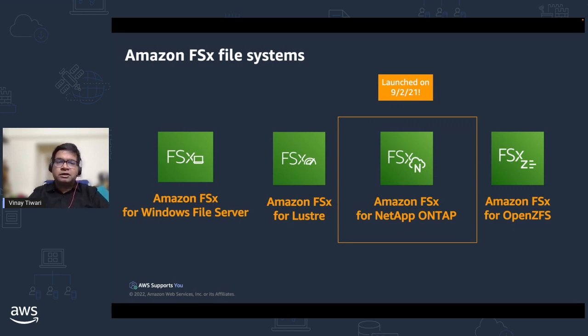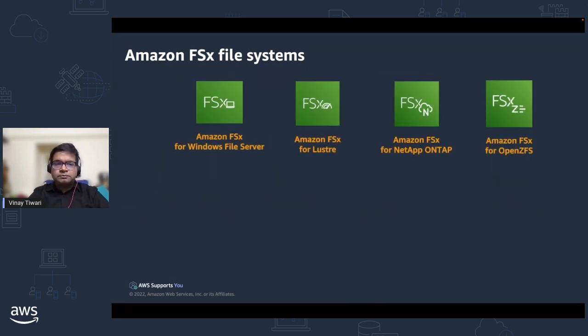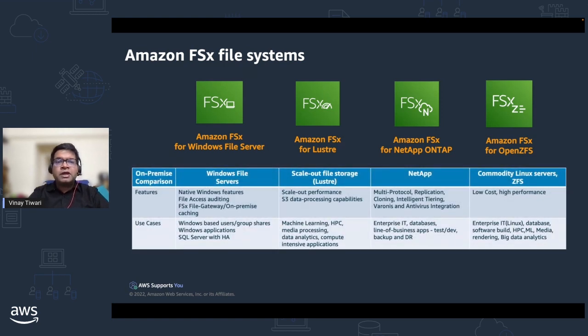Although effectively we will be talking about FSx for NetApp ONTAP throughout this session, you might ask the question, how do we choose what is the right file system for our use case? Let's cover it at a very high level. Broadly speaking, if you are a Windows customer today and exclusively Windows on-premises, then FSx for Windows File Server is probably the right place for you. If you are a Lustre user today or running an HPC workload, more likely FSx for Lustre is where you want to be looking. If you are running ZFS today on-prem or via Linux servers, then FSx for OpenZFS is where you want to go.